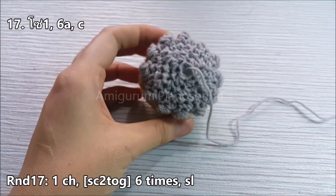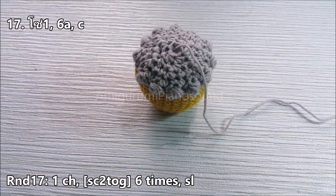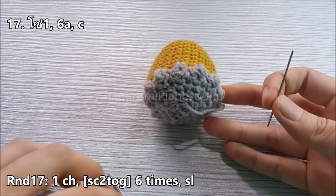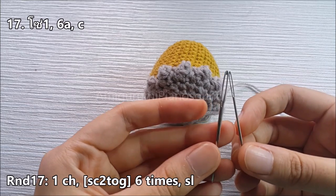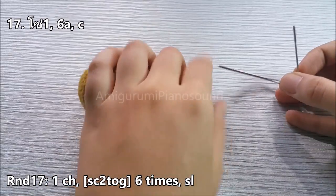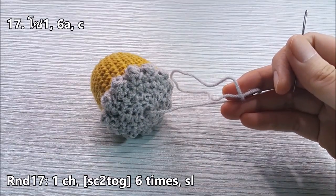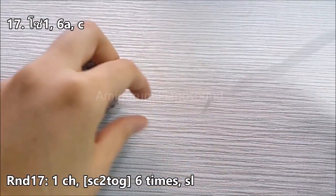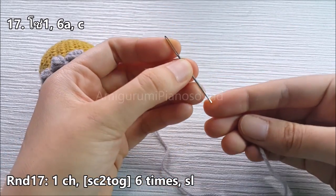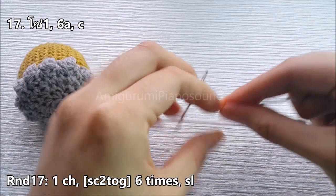So pick up a sewing needle. Where is it? When you work with amigurumi, you have to choose the proper size of yarn needle. This is the big one that is not suitable for this size of yarn, even though it's slippery and easy, it's too big and it's not going to make your doll look good. So you should use the smaller one, which is a little bit harder to put the yarn inside, but it will work.